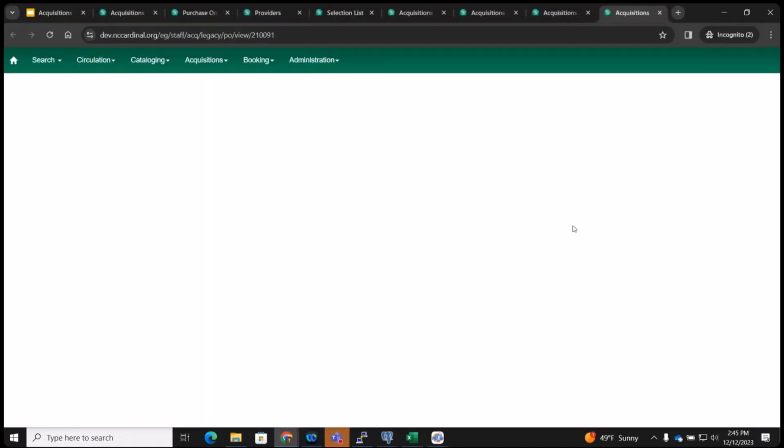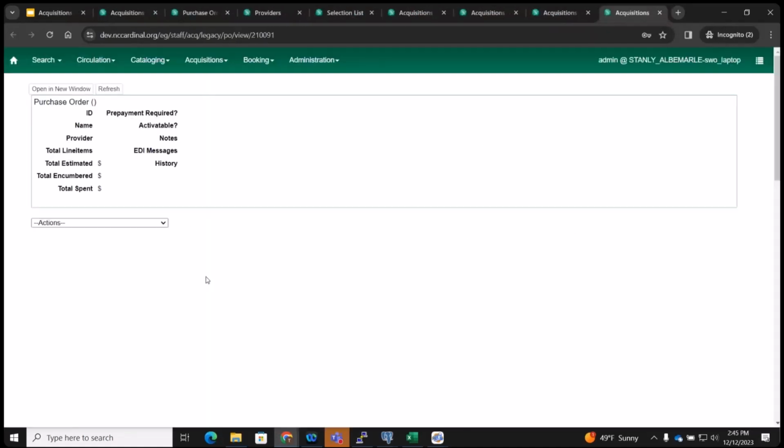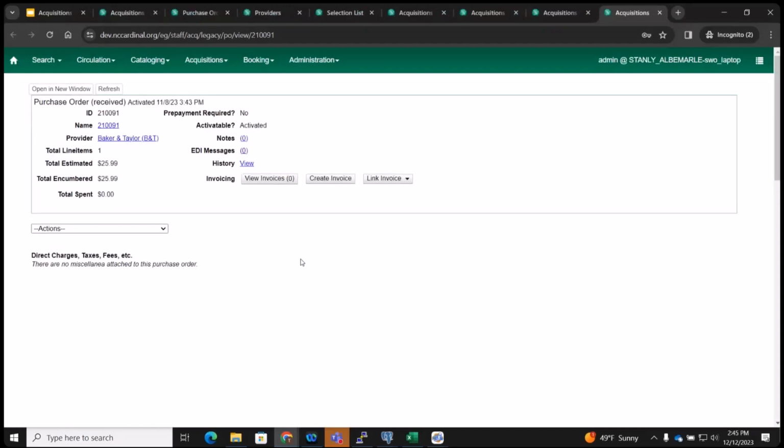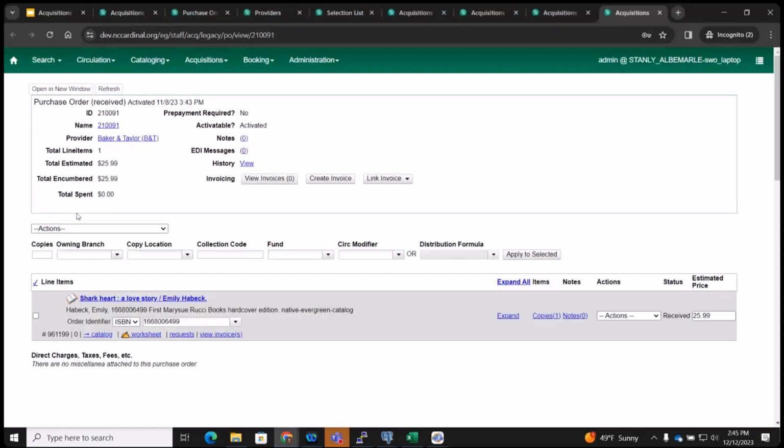I make a lot of purchase orders that I don't actually add any line items to when I'm trying to test things out, so sometimes they're just empty. This one is not, at least.